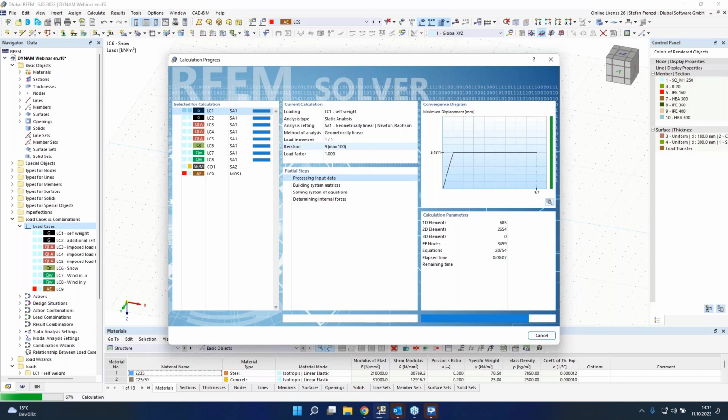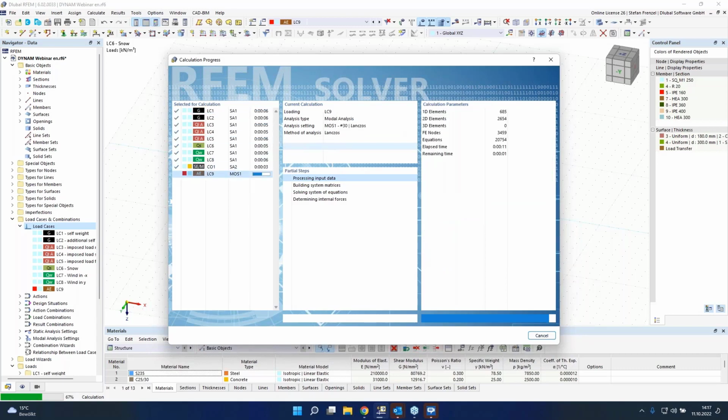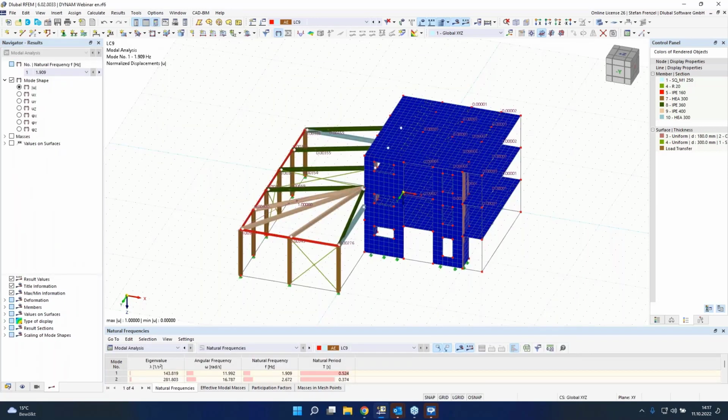Here we have a multi-core calculation. It means in my case I have 8 CPU cores, and these 8 CPU cores calculate all load cases in one way. Okay, the result looks like this. At first we have the result in our navigator results. We see our natural frequency from 1st to the 31st, and of course I have the option to have a look at the mode shape and of course at the masses.